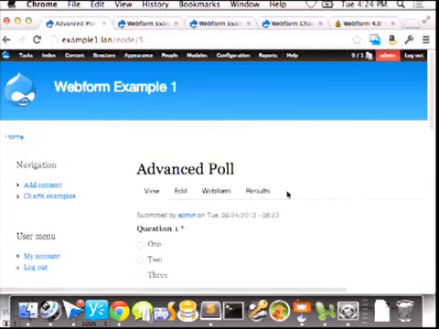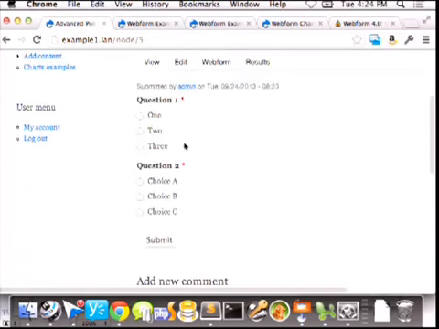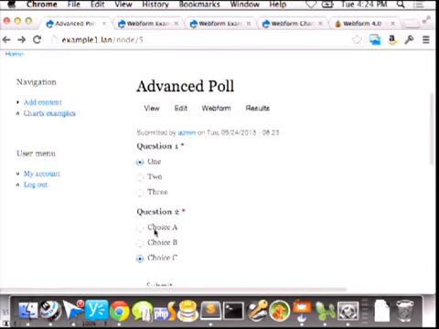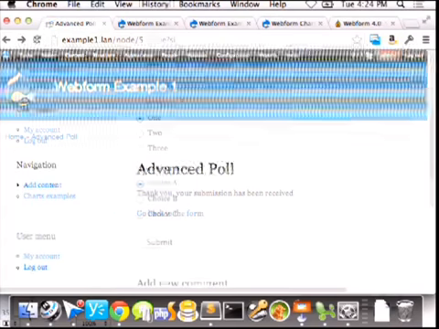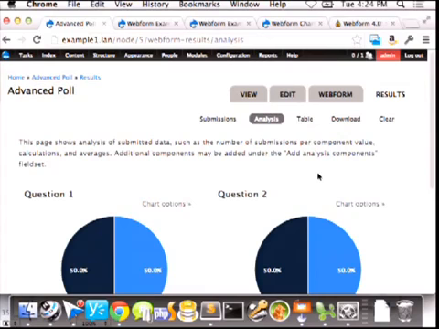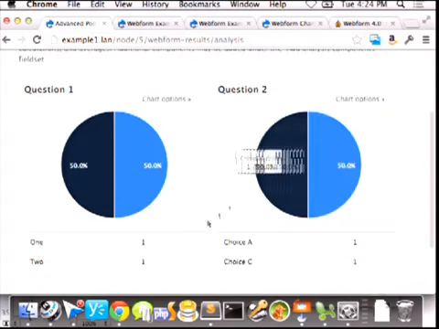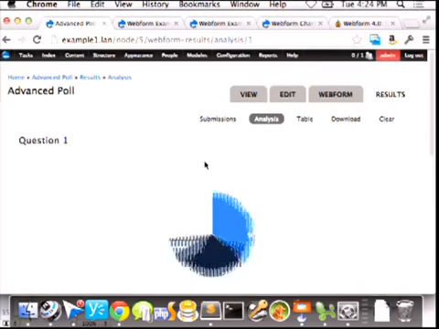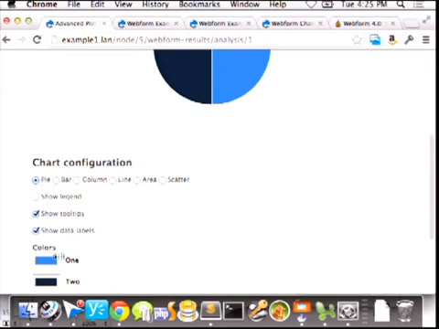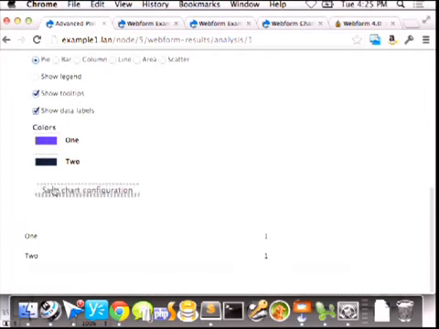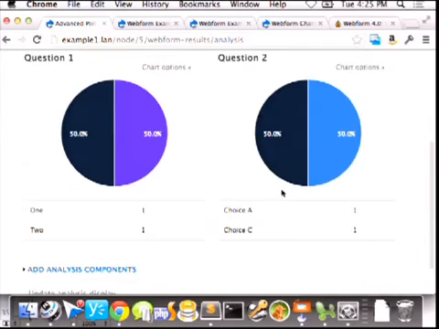Okay, so now we've got a form that has 2 questions. Select one, select another, and then I'm just populating it with some data. And then when I go and look at the web form results on this analysis page, you immediately get the charts for each one of those things. Apparently I selected the same thing twice, or something that wasn't very exciting. But anyway, we've got charts for each one of those things. And just like before, we can customize these charts to make them whatever style we want, and then save the configuration of that chart. So now we've got 2 charts right there.